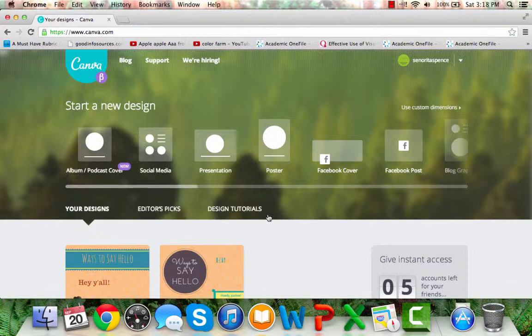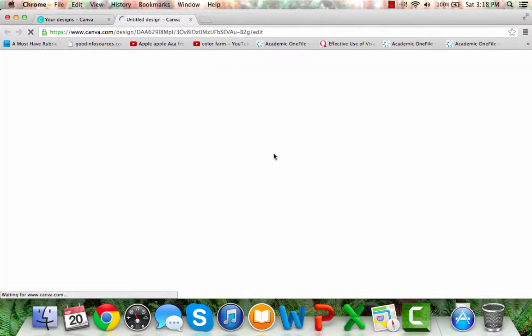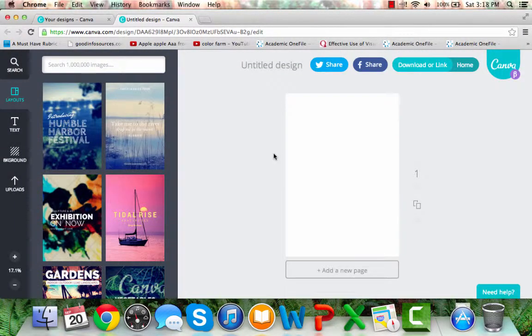Before you create your own infographic, depending on how you want the infographic to look, I recommend using poster presentation to begin creating. I'll be using the poster template today. Gather your facts or data you'd like to use and get to work. The title of my infographic will be Ways to Say Hello. You will begin by choosing a layout or a background.